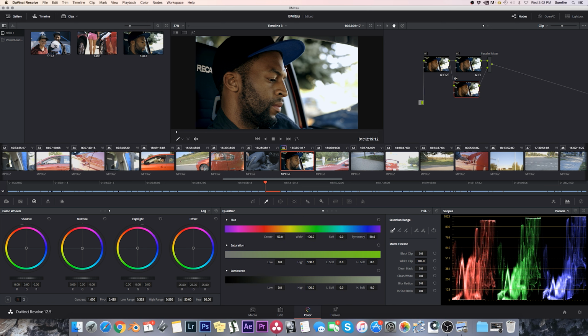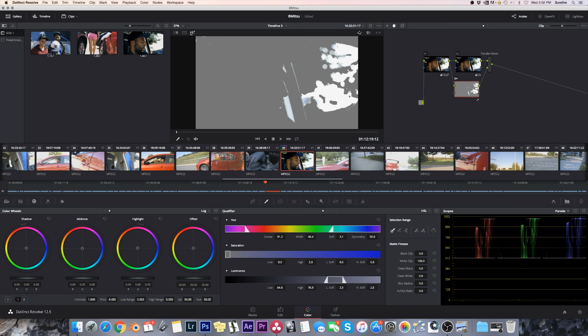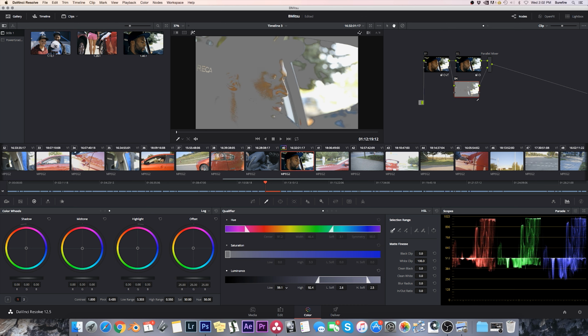So we're just going to select this area here where it's really hot, and we'll look at what the key is doing. And we don't care about the color, so the hue and saturation we won't bother with. But what we will do is just bring this low level down so we get a little bit of the specular highlights on his cheek, and really picking all this up. So I think that's pretty decent. Maybe a little less of that.